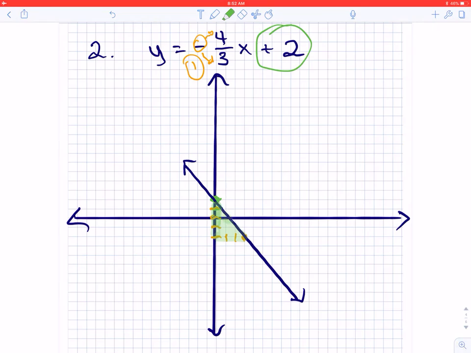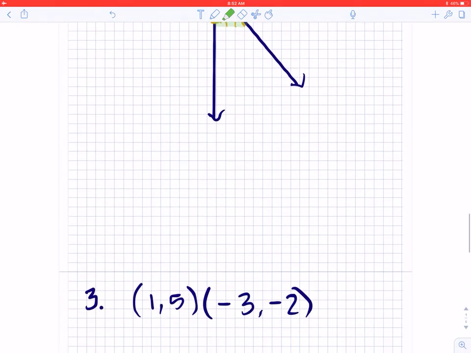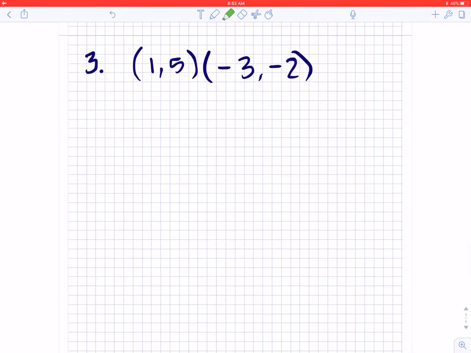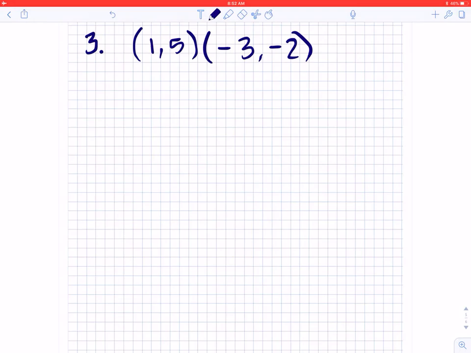All right? But what if I don't have points? Well, first things first, we need to make our graph. I mean, what if I don't have my y equals mx plus b? What if I don't have my slope formula? So we're going to actually make it. We're going to work backwards.